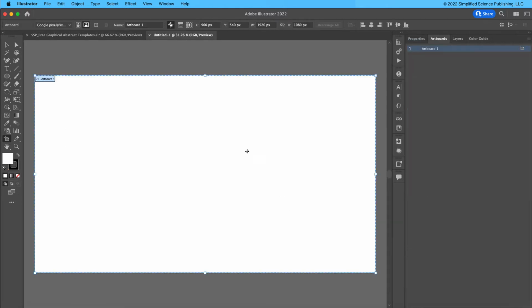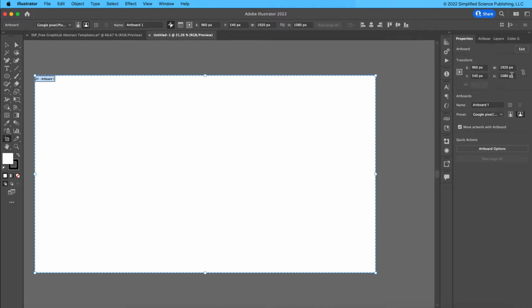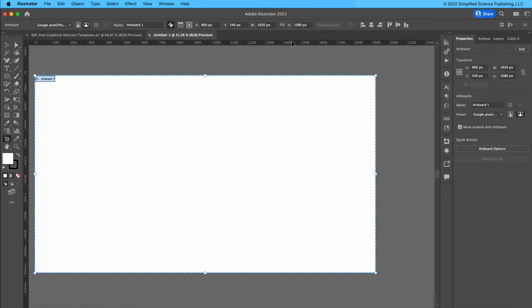And then I'm going to not use the default artboard because the default artboard has pixels as the properties, and if I use Command R or Control R, if I'm on a PC, I want to change this to millimeters and show you that this web artboard is much, much bigger than the maximum width of a typical publication max width, which is around 180 millimeters.